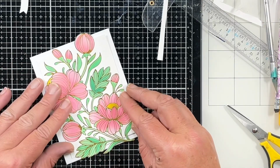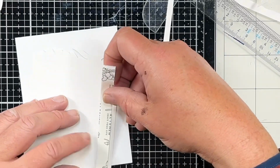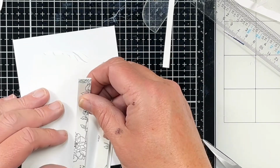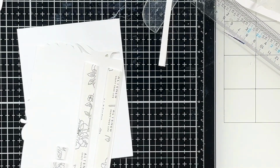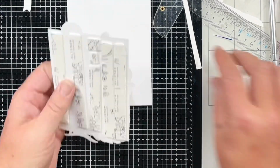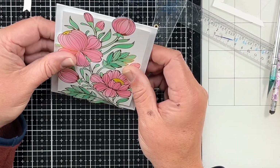So I've got that all cut out, and I'm going to lay that on my card base. We're going to end up popping it up. I'm going to add foam tape behind here. I've just got some double-sided foam tape we're going to add right behind our focal panel. I'm just going to pop that on, and then we're going to peel all that off after we get it all on.